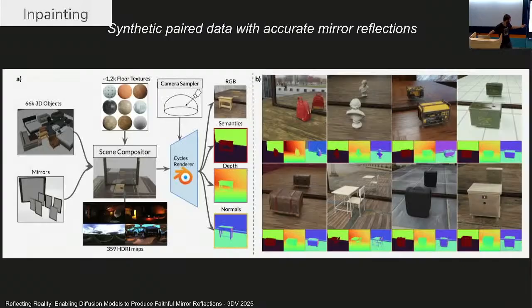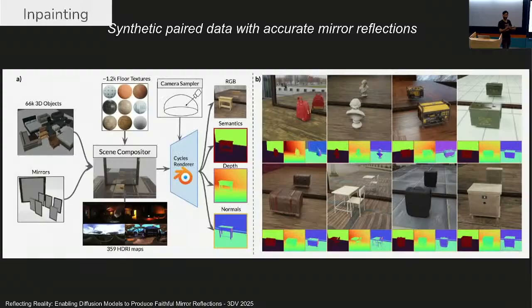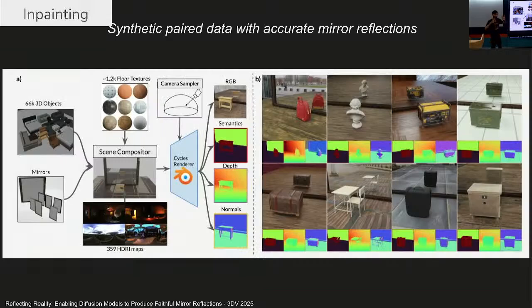So Ankit and us kind of went into the synthetic world and generated synthetic data. So this is a Blender setup, which is a synthetic simulator where you can put objects and render them from any viewpoint. And you can actually put virtual mirrors there, reflect the object and take an image. So we did something like that. So there are lots of assets that we have in our database: 66,000 3D objects, floor textures, what kind of textures you want to put on the floor, and HDRI maps, the background maps.